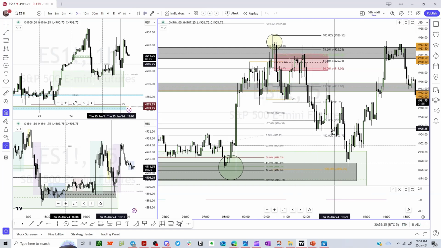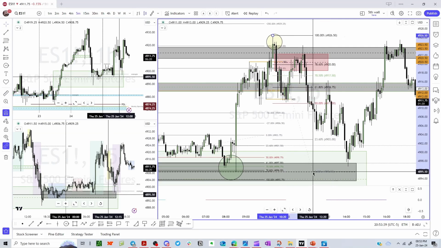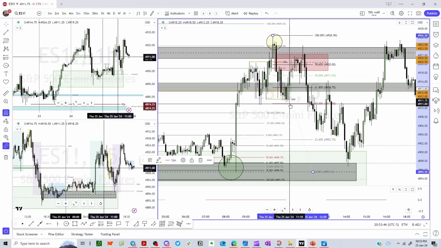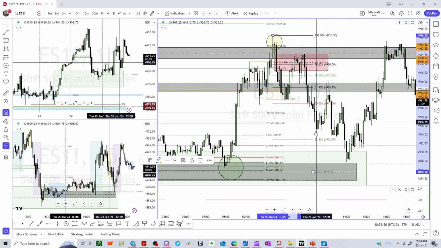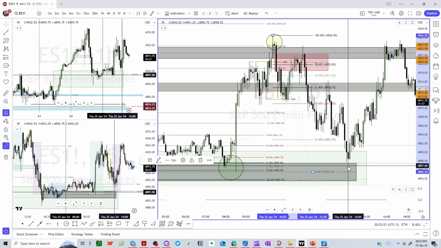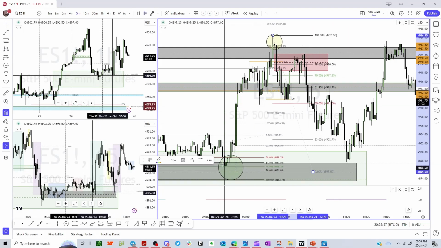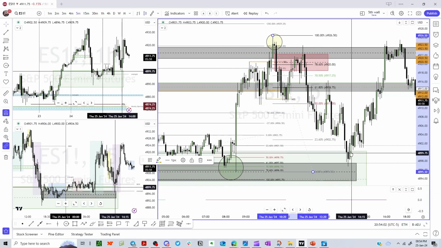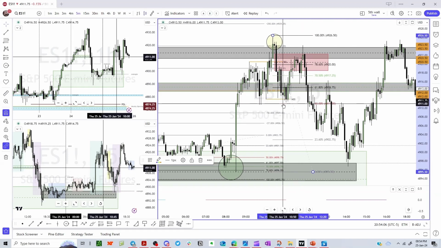Why? Because this is already below the 50% of this entire range here. Right? This means you took the short, boom, you got in. Entire range is below 50%. Now it's at a premium now. It went from discount to premium. So yeah, price could continue going down here, but it's not. You probably were targeting these lows here, right? This is doable, it's possible, but the probability is lower because now it's below the 50% mark.